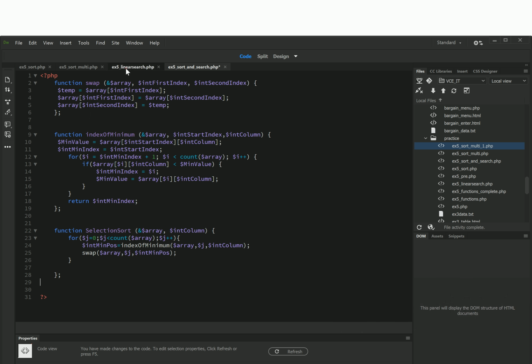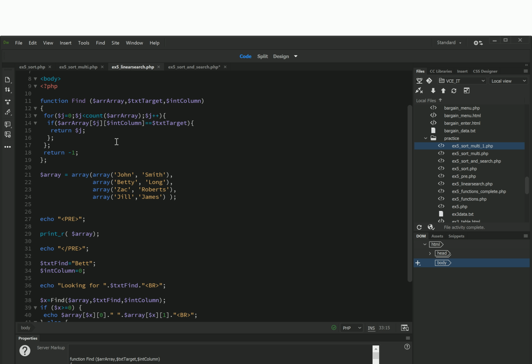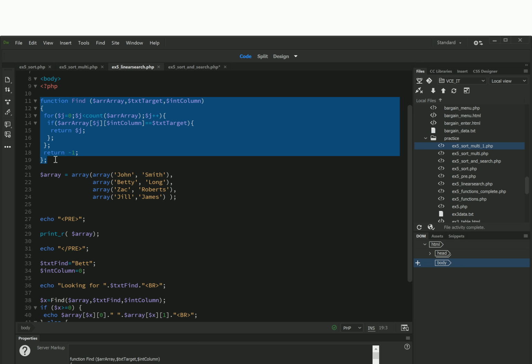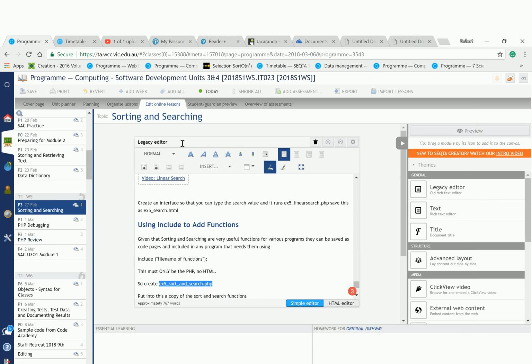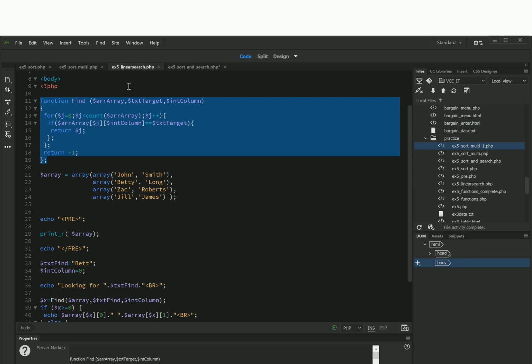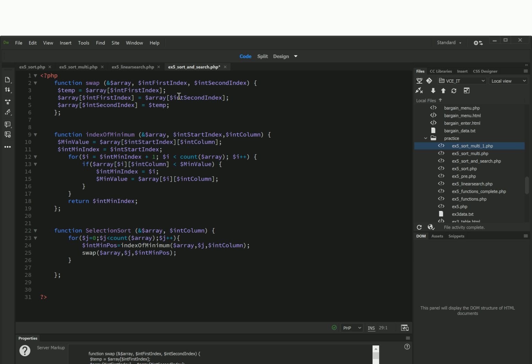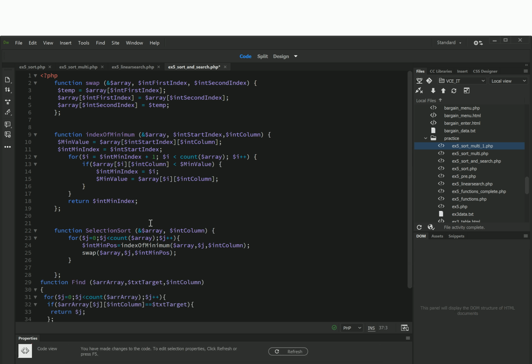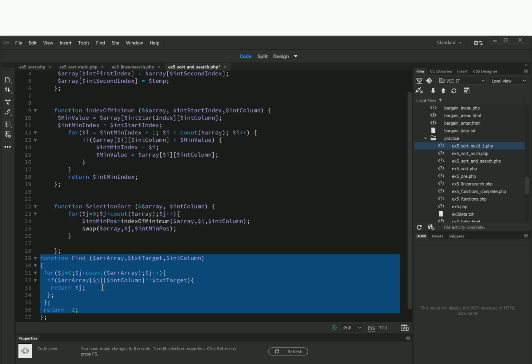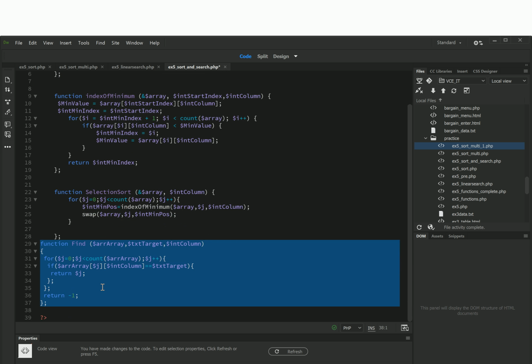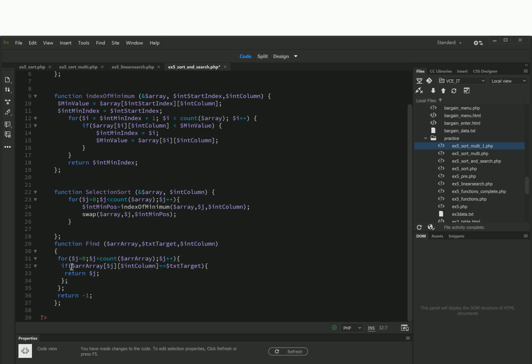So here we have our linear search. A linear search is just this function find. Add that in as well. Again, we'll just neaten up the indenting.